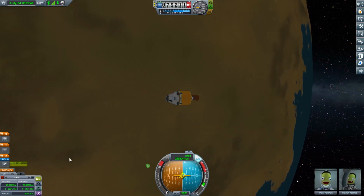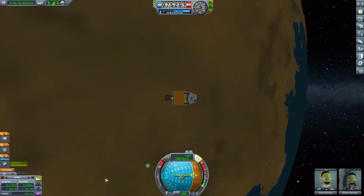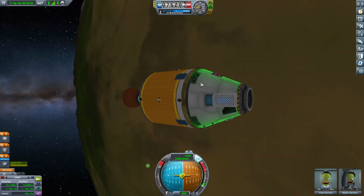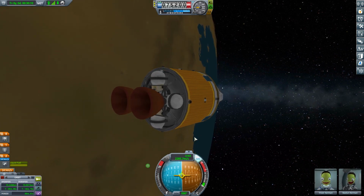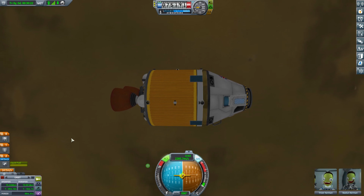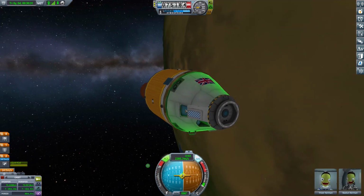A bit more power. There we go. Oh, too much. So now we're going to just flip around and give ourselves... This is a perfect example of how not to do this. And yeah, I've just realized I don't think I have forward and... Oh, you are kidding me. I do not have forward and reverse thrusters on this. Does this have forward and reverse? Oh, no. Well, this is going to be fun docking, isn't it? Right. Let's see if we can do this. Have I got... Yeah. We don't have that. We're going to be docking with main engines. Okay. That is going to be an interesting docking process, I think.